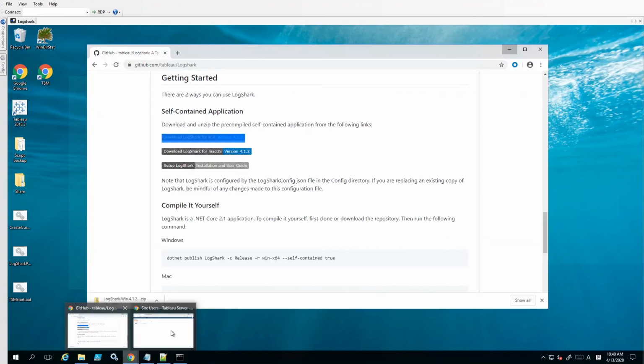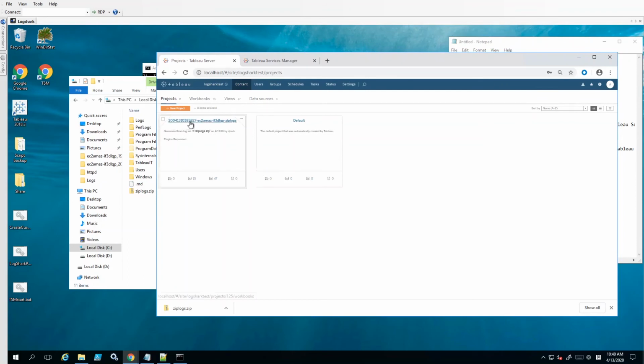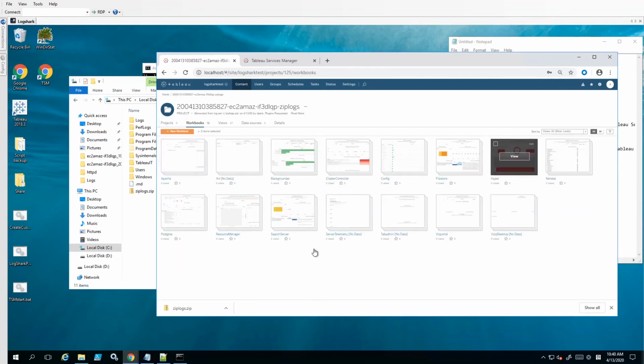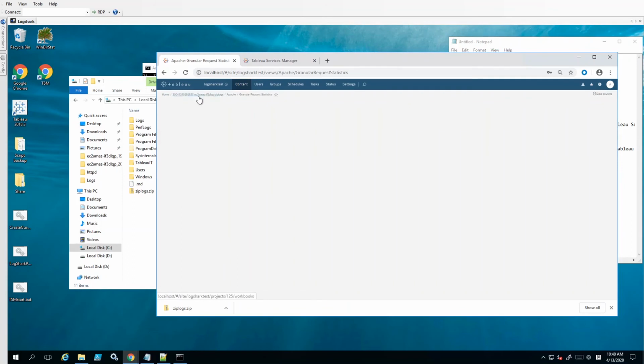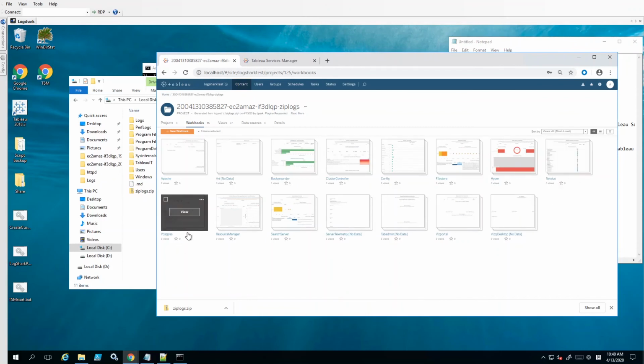So once it's done, just go to your site, Logshark. You see another project created by Logshark. Once you get in, all the analysis is done, and you can see Apache, the workbook analysis, background, cluster and your configuration, topology, filestore, and Hyper, the OS, the internal database for Tableau Server, resource manager, search server, and the vizportal, everything else in here. So you can look at each of them, each process, to see which one actually calls some error message or something like that. Okay, that's it.